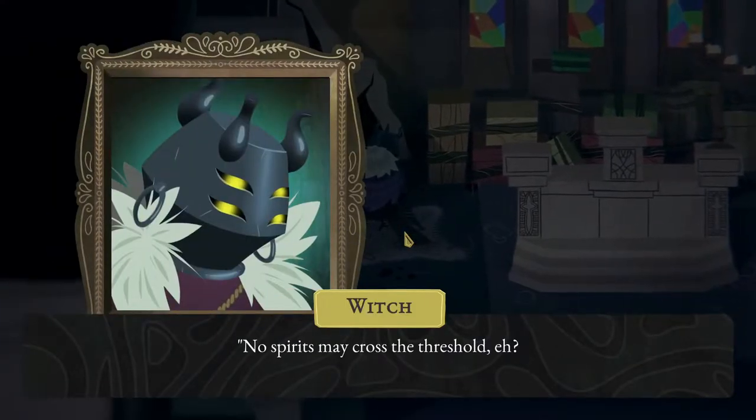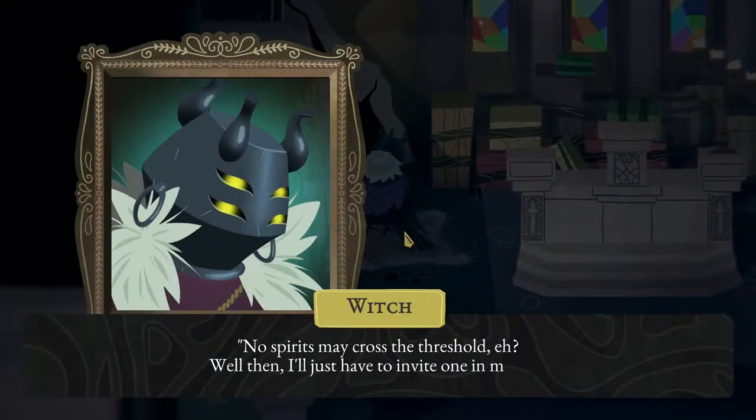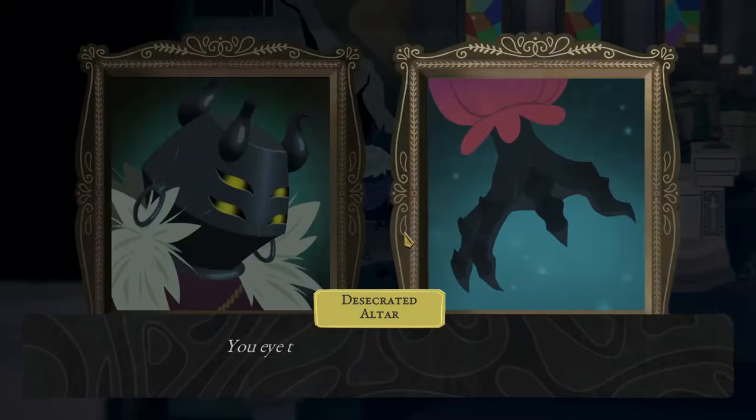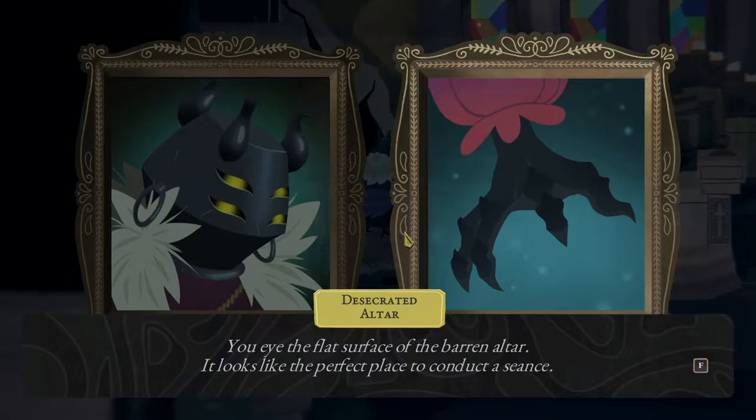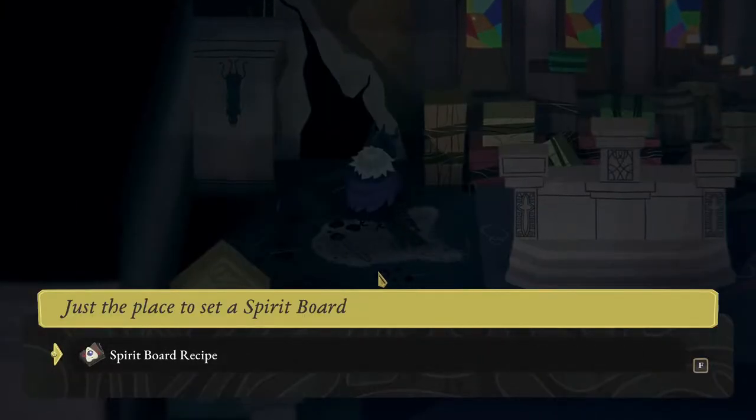No spirits may cross the threshold, eh? Well then, I'll just have to invite one in myself. You eye the flat surface of the barren altar. It looks like the perfect place to conduct a seance.